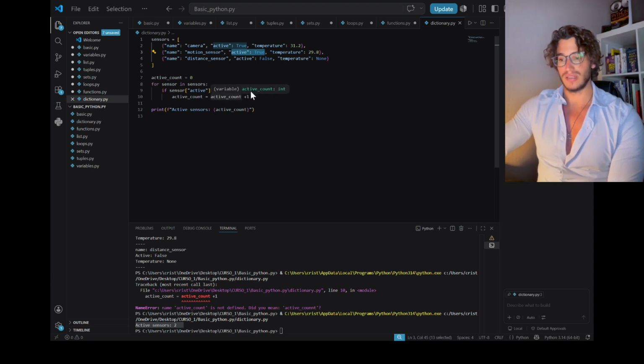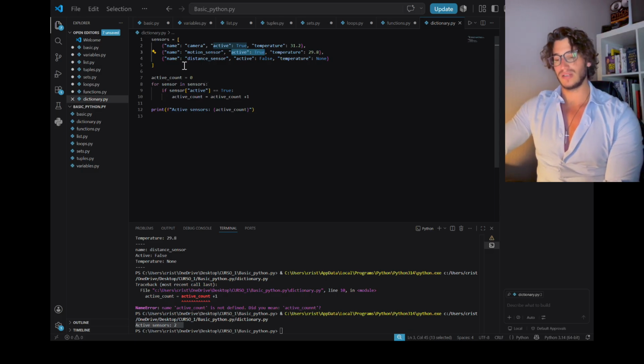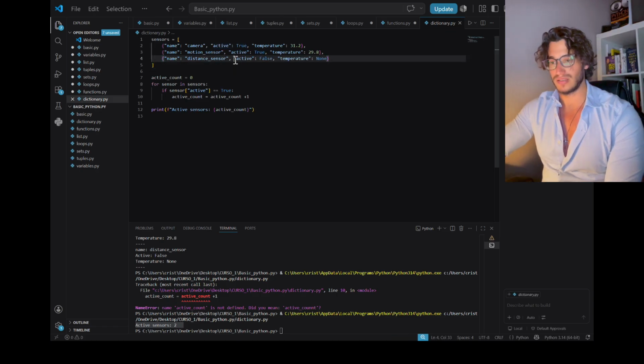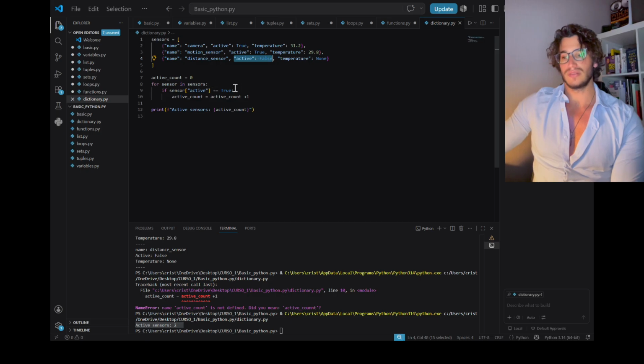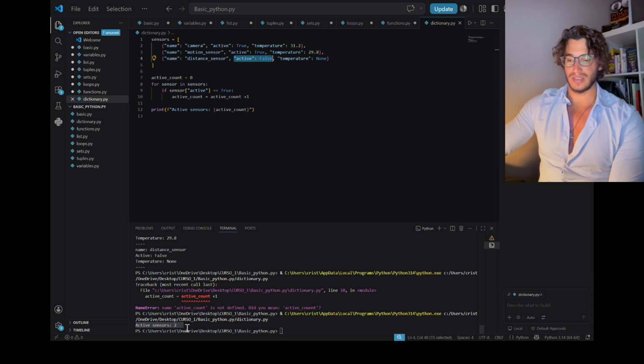So it says, okay, in this case there was one already. 1 plus 1 is 2. I finished, and I start the iteration of the third one, and in this case the value of active is false. So this condition is not true, it's not gonna be done, and I'm not gonna enter the indentation. I'm just gonna go outside because there is nothing else to iterate. Then it finds this line, and it prints.